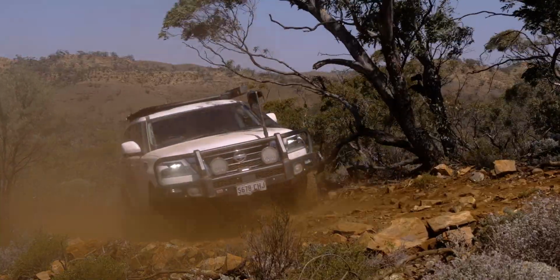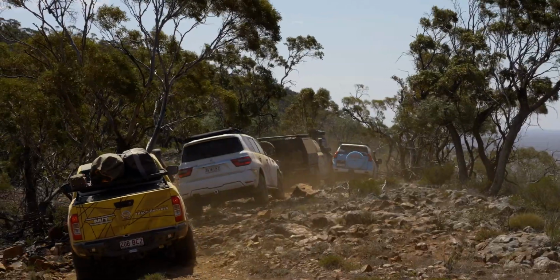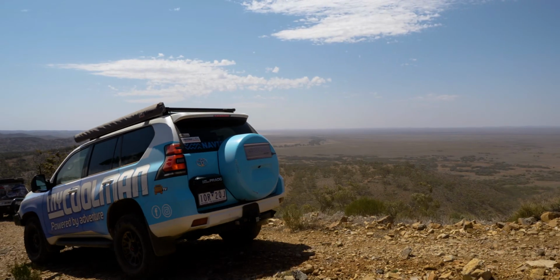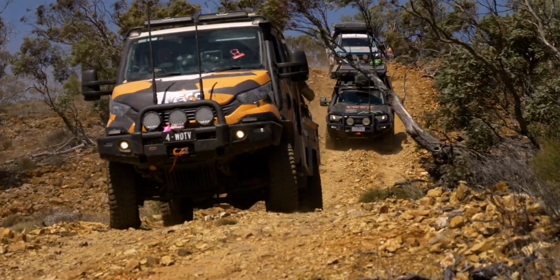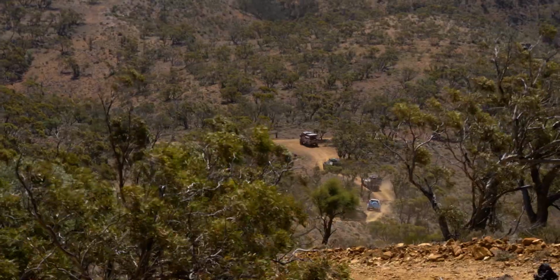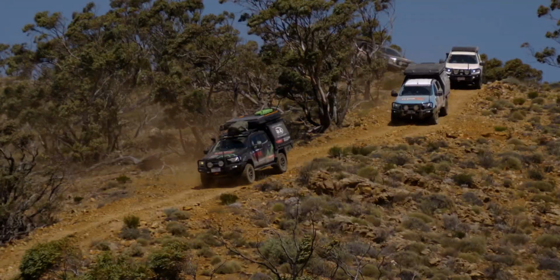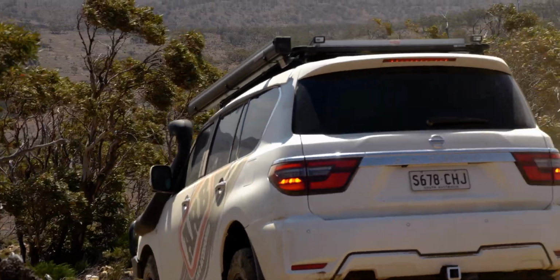We really copped it. The dust was blowing right across the track. Visibility was poor because we had dust coming up from vehicles anyway. Plus there's also this sweeping dust coming along through this valley along the top of the ridge where we were. Once we saw that the wind was really picking up, Simon over the radio was just telling us that it was probably best to go have lunch back at the camps.